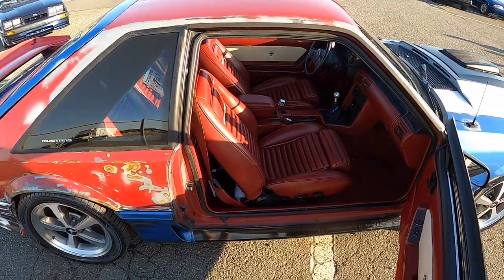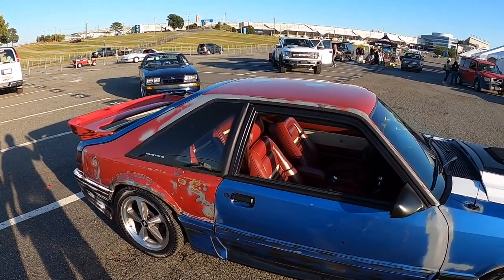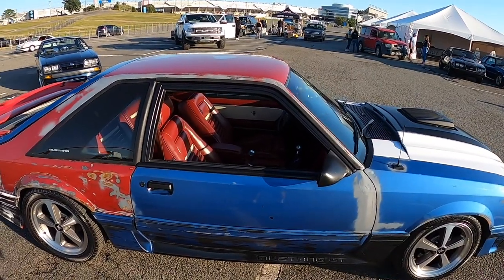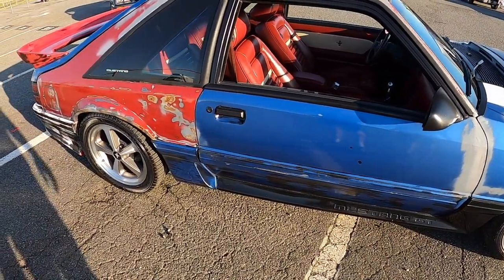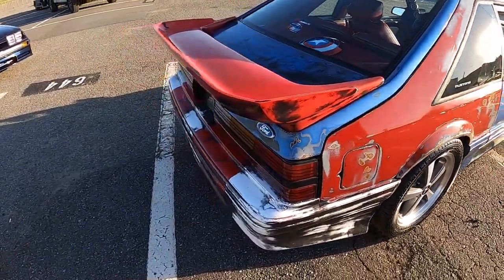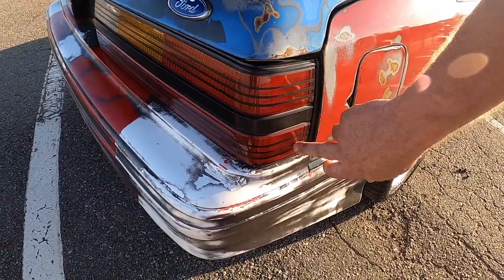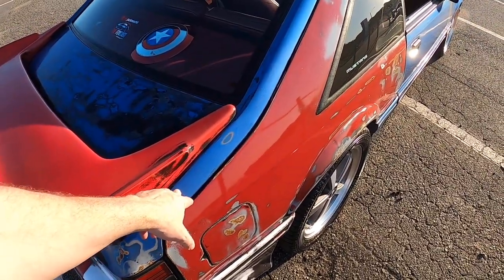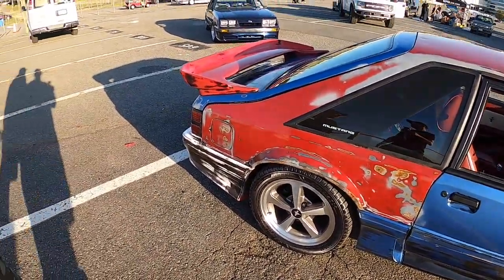What was the paint like when you got it? There was a primer spot on the passenger side where the car had a dent — it was bumped there. The blue was nice, just blue, where you see the blue now. It had blue ground effects at that point and cheese graters. Now it has custom cobra-style tail lights that I painted myself — I was sick of the stripes coming off the stickers. Anything you see that's blue came from the blue GT; the red is original paint to the red car.